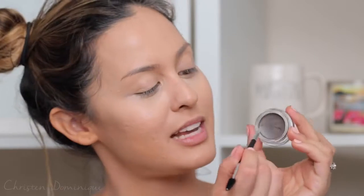Just bought a new Dipbrow in Ash Brown from Anastasia. I just bought a new brush. This is the number 7 Mini Duo eyebrow brush. Here we go. I'm excited about this because the tip on this brush is so fine. You see? I just accidentally stuck my finger in my nail deep inside of here, so unfortunately it looks like so. I'm gonna take my brush. You see how fine this is? Can you guys tell? Head on.